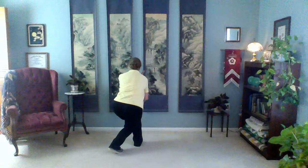This stepping method, right, we see in Xingyi. Now, we see it also in Wudang Tai Chi. All right. Third one.